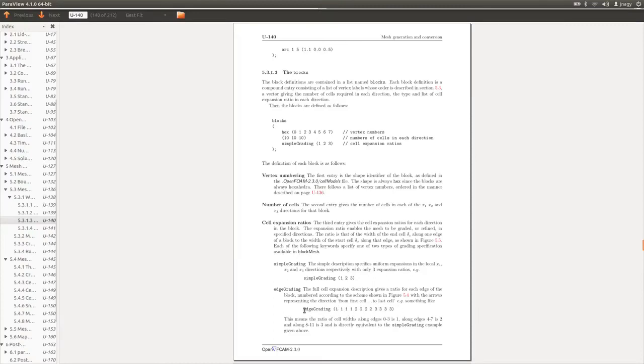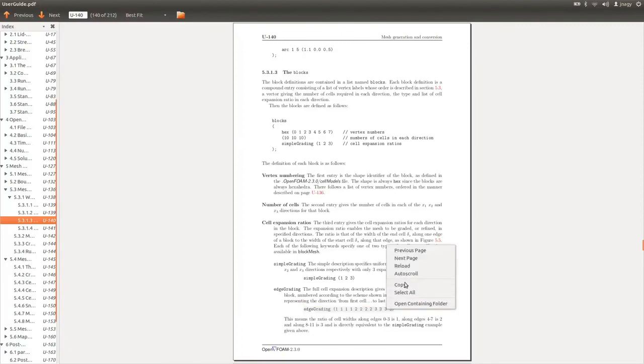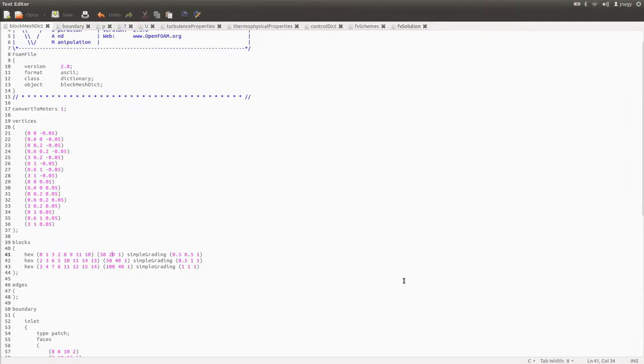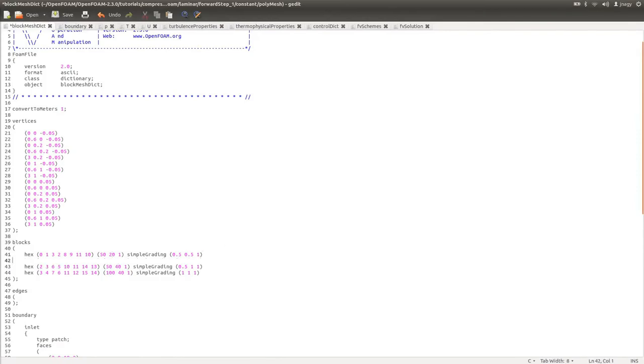And I will just copy this edge grading here, and I will paste it here into my block mesh dictionary, and I will uncomment this first line. You can uncomment by putting in slashes, and I will just copy this to here and delete simple grading and use edge grading in the Z direction.